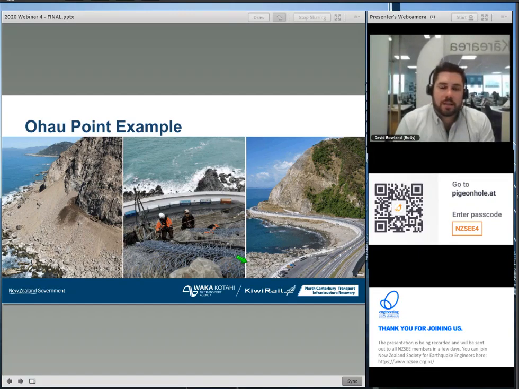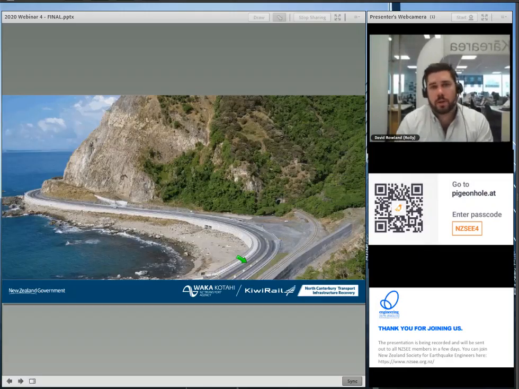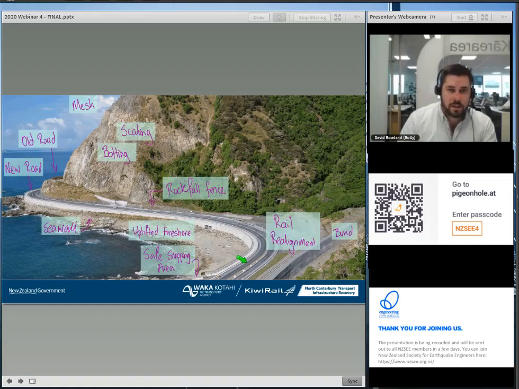And this slip was the largest of the 10 slips north of Kaikoura, and it was right in the middle of the 10 slips of Kaikoura. So it was the hardest to get to, and it was the last one we got to. In fact, we only got construction access around the point 4 months before opening the road in August. And so I love this photo here because it captures many of the things that NCTIR did across the entire corridor. If I add some annotations, there we go.